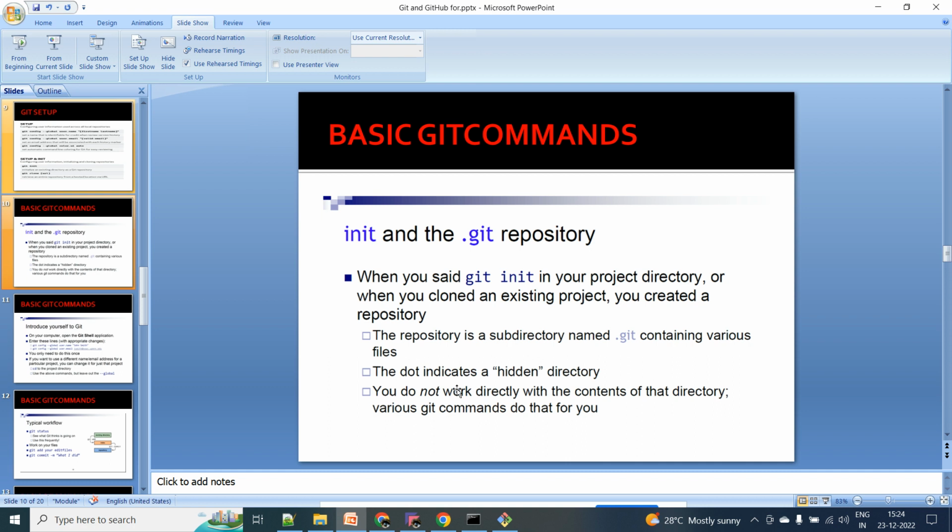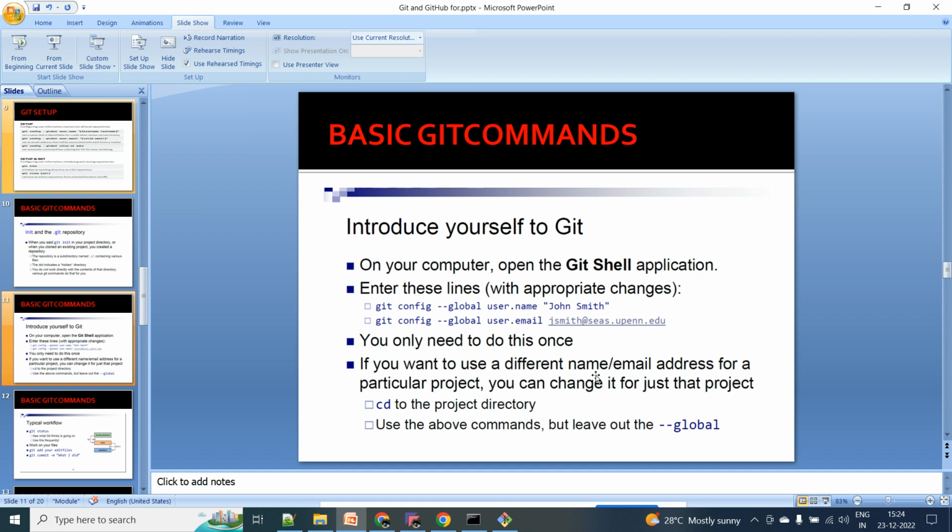You don't need to work with this .git directory. It just provides the initialization so your directory will work as a Git repository. So for whatever directory we want to work with, we need to initialize it with the Git initialization command, guys. So we're going to the next one. We already did that.